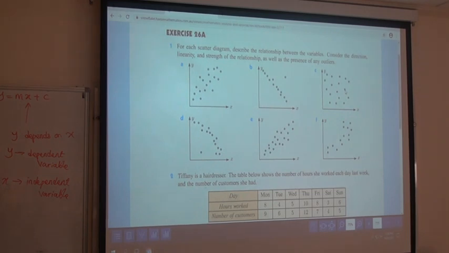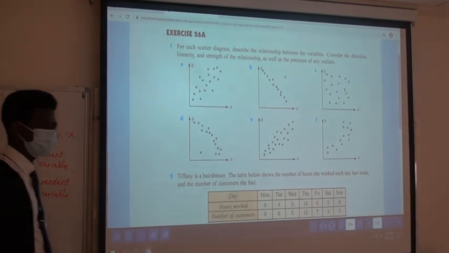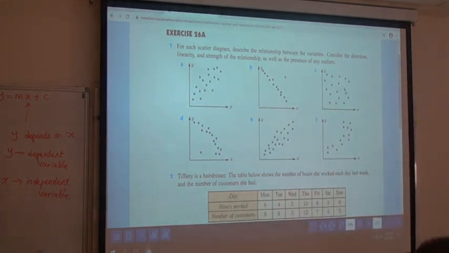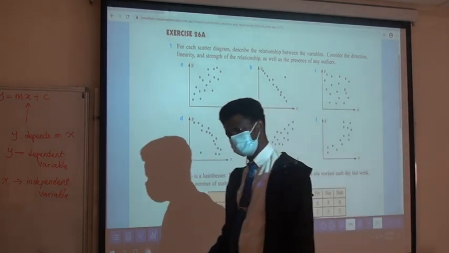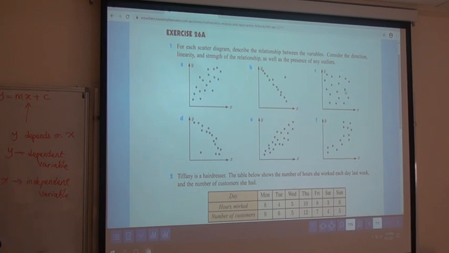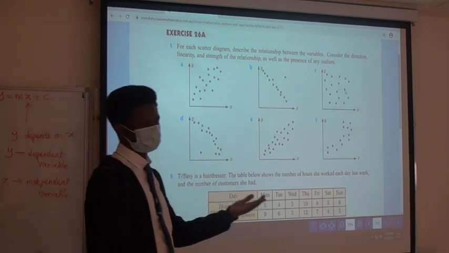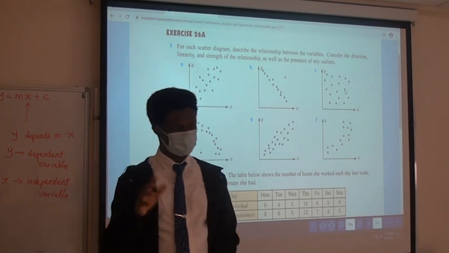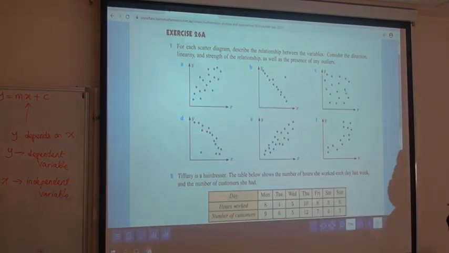It's a positive correlation. Do we all agree with that? Is it moderate, strong, or weak? It's moderate. Do we agree with that? Is it linear? Yes, we have to talk about linearity too. It's a linear, positive, moderate correlation. It doesn't matter the way you arrange it; I think moderate should come before positive, but it doesn't matter. Linear, moderate, positive correlation. Can we see any outlier here? No. What about B?